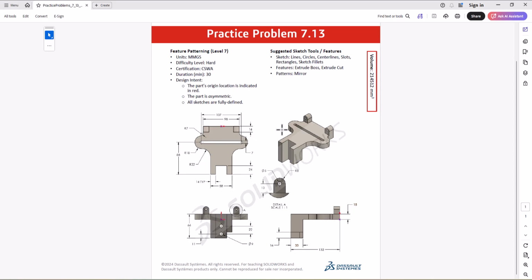Now, looking at this question, we have the top view, 3D model, front view, and the right view. My preference is to focus on the top view. I'm going to make a 2D sketch of this view and extrude that to make a 3D model. Then after that, I will focus on making this cutout on the right view. After that, I will focus on making these bosses and a front cutout. And eventually I will focus on making these two holes. So with this introduction, let's jump into SolidWorks and start modeling this part.